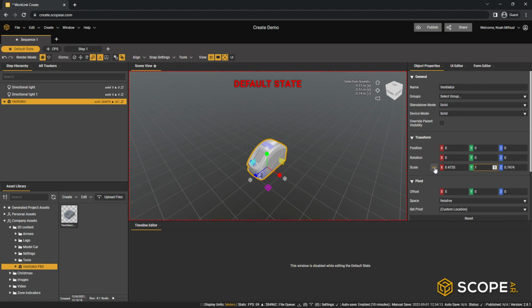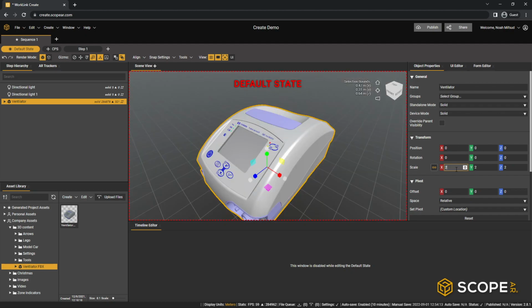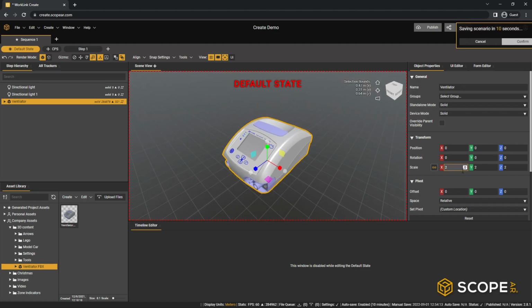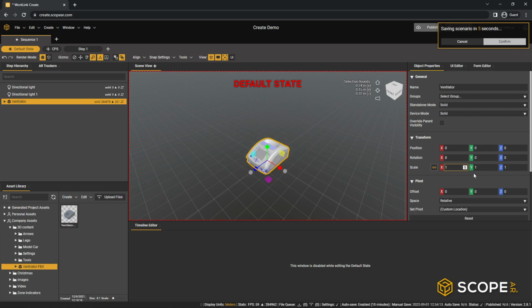So what's happened is this button links and unlinks these three scale factors. So right now, because they're linked, if I make changes to one, it's automatically going to scale the others to make sure that the proportion of the object stays the same. So because I used this gizmo to make this thing oddly proportioned, I want to unlink these, make sure that all the scales are set to 1, and then relink them. And so now, if I take this x value and change it to 2, you can see the object scales uniformly in the x, y, and z axes up to 2. For now, we want to keep it at 1.